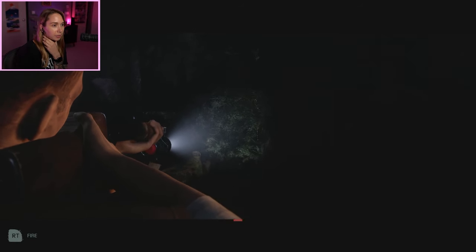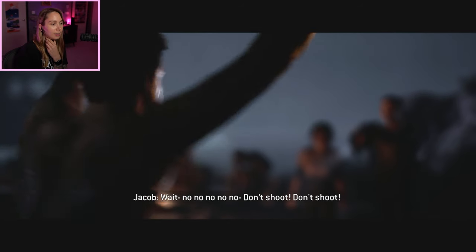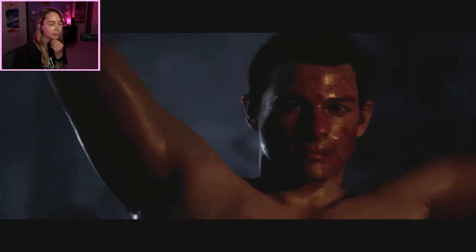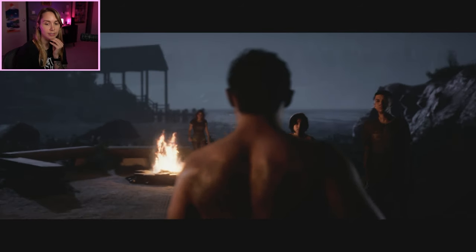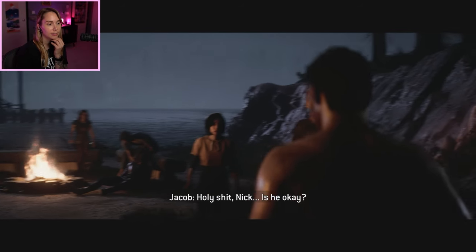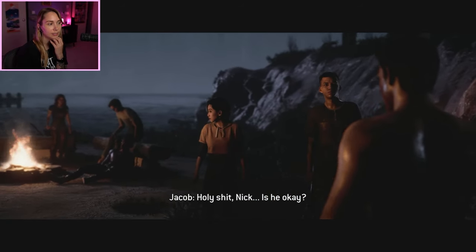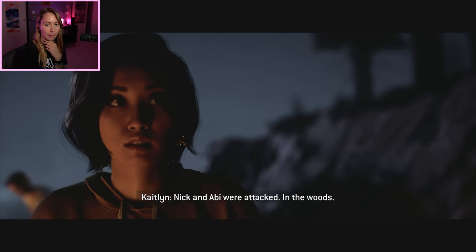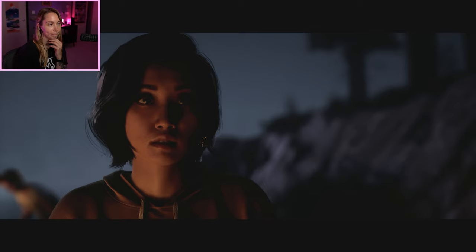Oh, is that Jacob? No, don't. You could see him in the bushes. I'm here to save you. Holy shit. Nick. Is he okay? Can you kill him there? Abby were attacked. In the woods.